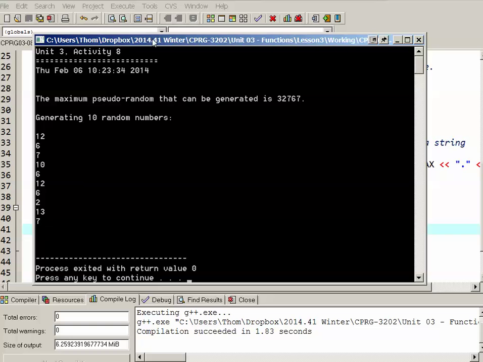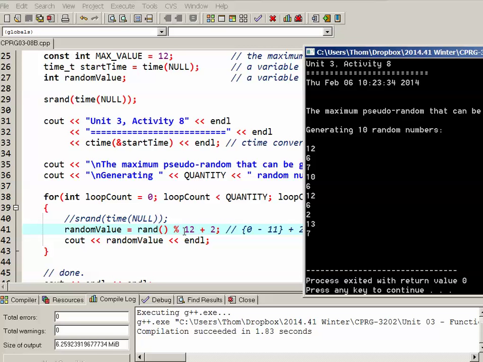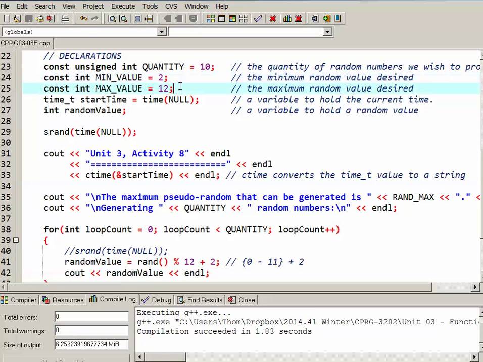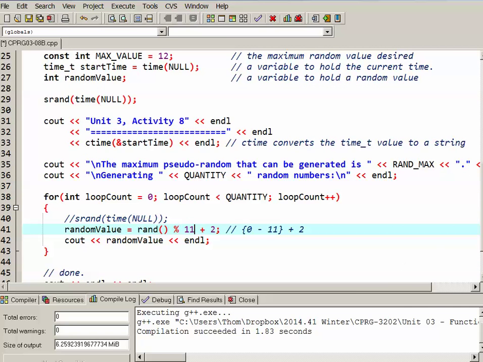Basically what's happening is my rand modulus 12 is giving me 11, and then I'm adding 2 to it, which is getting to 13. So doing modulus 12 is not doing the trick here. How many numbers are there between 2 and 12? So if you count them up, the possible number of answers you could get would actually be 11, not 12. Okay, so if I were to say modulus 11 plus 2, this will probably fix my problem.